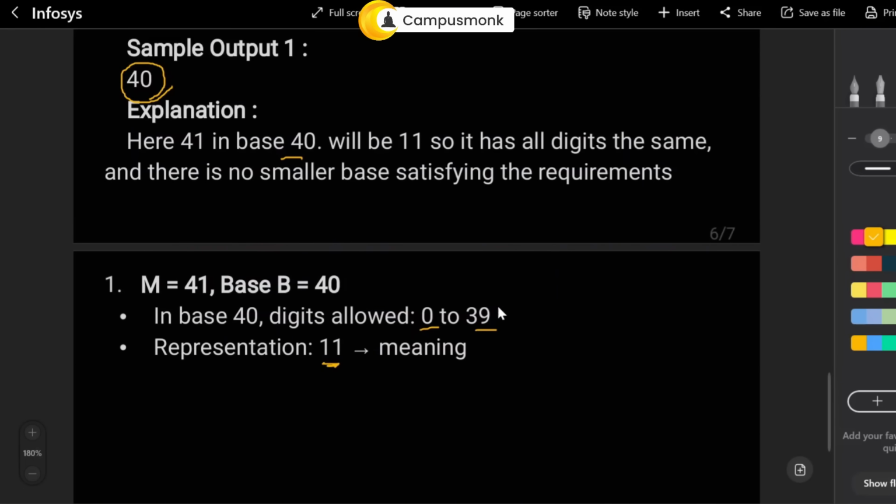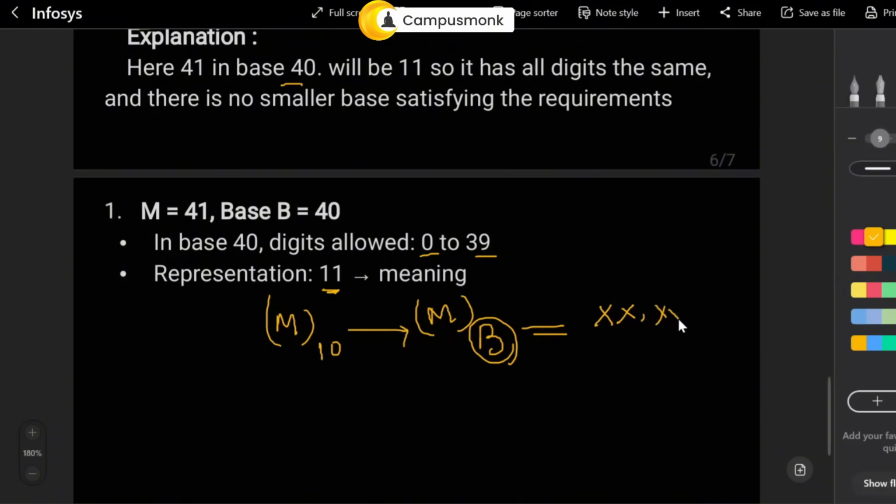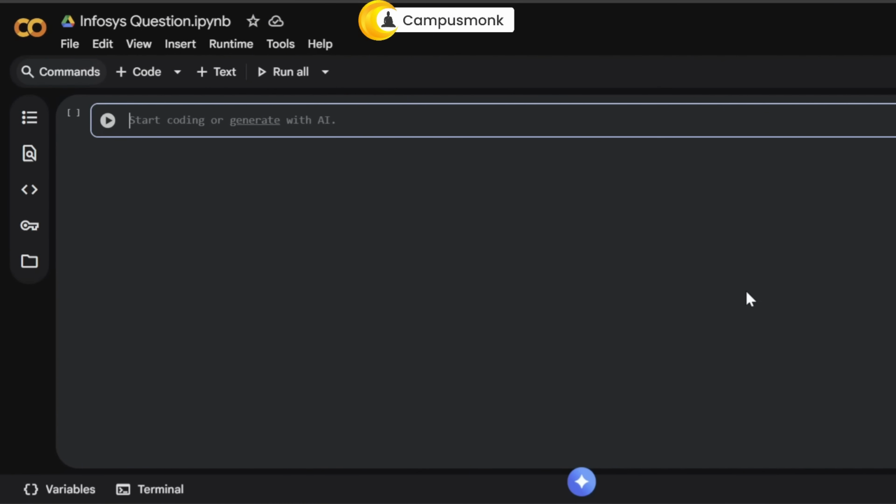So how do we actually solve this? Basically, you're taking a number m, and you're finding that same number in a base b such that the resultant digits are all the same. Suppose xx or xxxx or whatever, they are all the same. How will you do this? This has a very simple approach. I am going to write this in a little sophisticated way, but you don't have to do that.